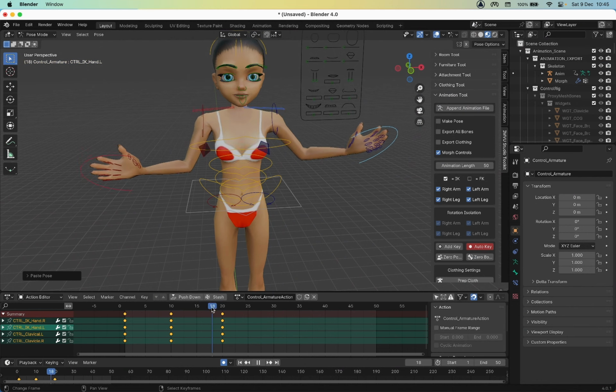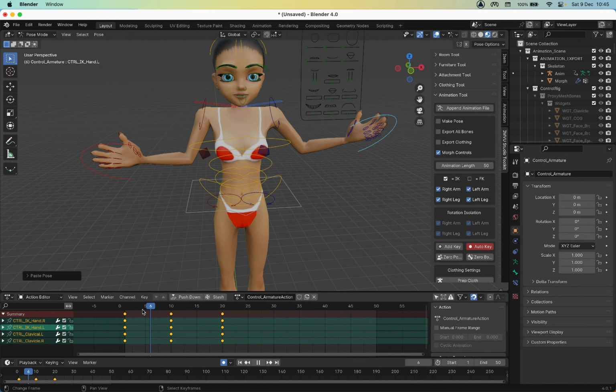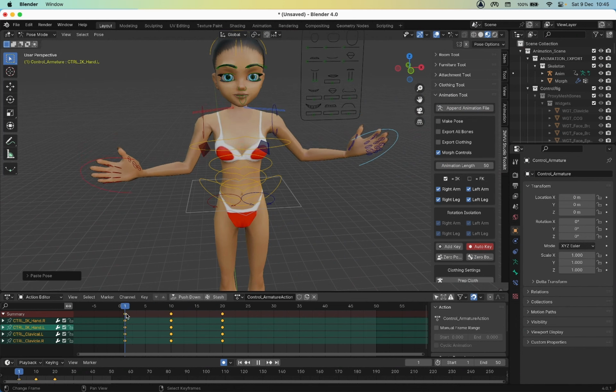So now we have an animated pose. But what we can do here is two things. We can change the length of the sequence. So right now the animation length is set to 50. We can adjust that and then lengthen the animation, as in how long it takes for the sequence to play out. Type 60. That's 60 frames, 30 frames per second, so this is 2 seconds long. That's made an adjustment to the timeline.